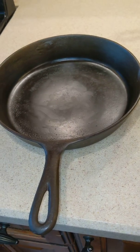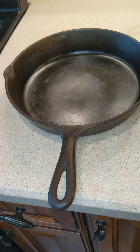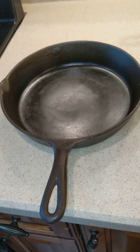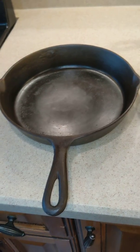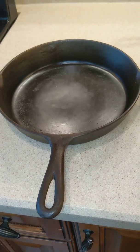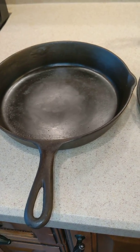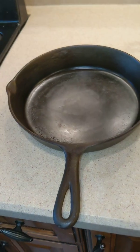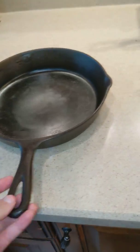This piece was a poor decision that I made because I really wanted to buy cast iron. But I should have invested a little bit more time before buying it, because it's not worth $20. And it's a Lodge. It's a good piece. It's a vintage piece. The reason why it's not a good piece is because cast irons are not meant to be lazy Susans. And what do you mean by that?